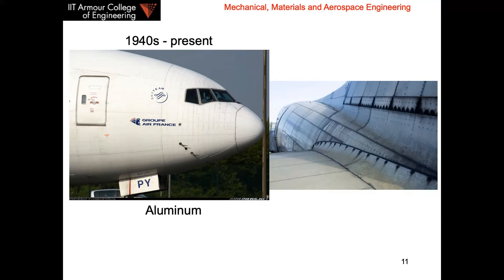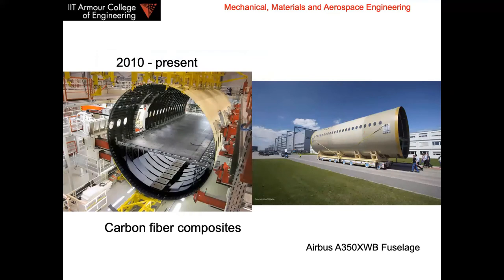But recent developments have pushed towards the emerging use of advanced composites in these aircraft. So starting with the Boeing 787, transitioning to the Airbus A350, we're starting to use more and more composite materials in these aircraft.